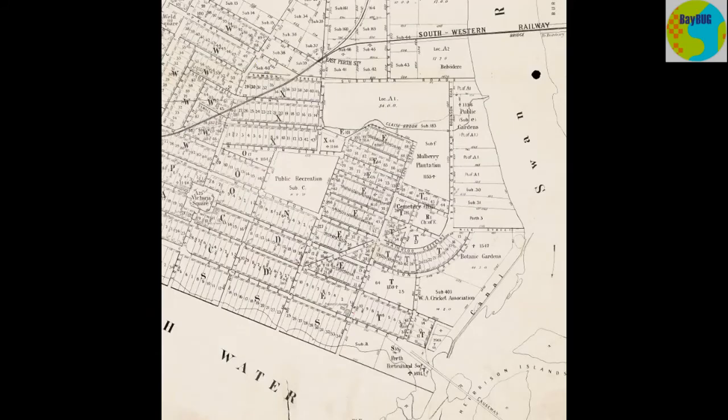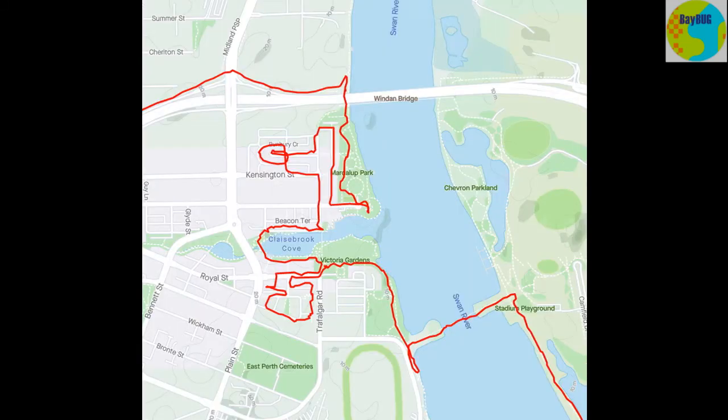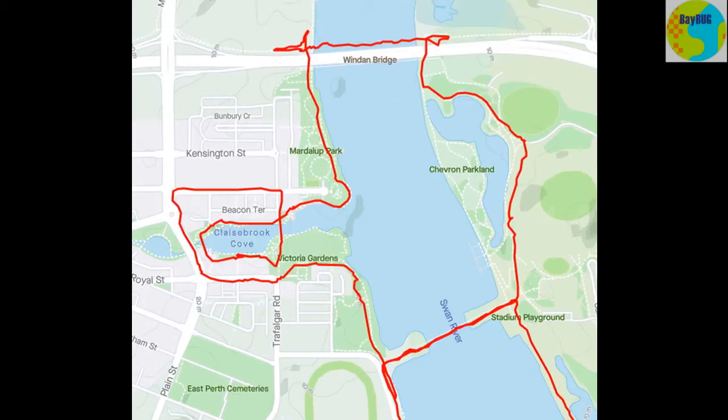Now, what I'm going to do is take you through a redevelopment in East Perth. The reason I'm doing that is because I'm in Perth at the moment and I've ridden around it quite a bit. And what they've done is essentially flattened an old brownfields area, bulldozed everything apart from a few heritage bits and pieces, and completely rebuilt all the streets, infrastructure and buildings. And if you ask me, they've done a pretty good job on doing it. So let's ride through it and have a look at why this is a nice, safe area to get around.